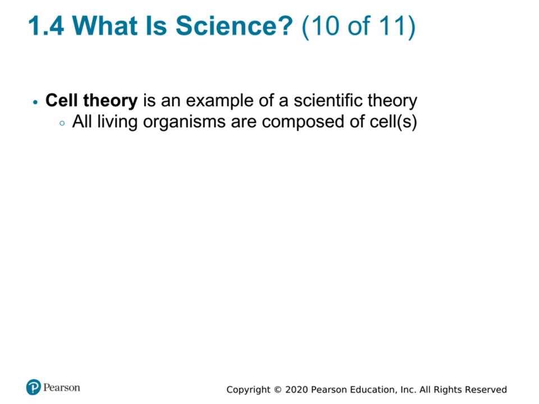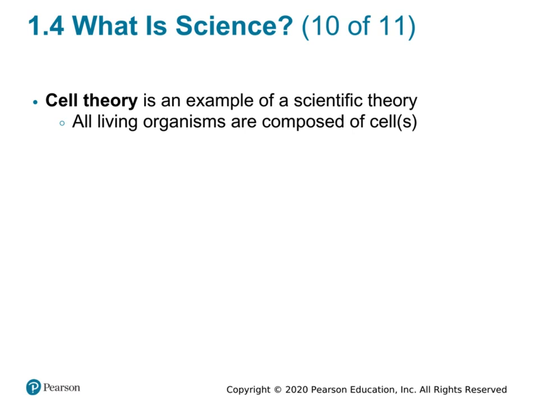So cell theory was the example I gave. So all living organisms are composed of cells. This actually overturned a long-held theory called the theory of spontaneous generation. So you can see with the cell theory that science changes. Science updates itself. When new information becomes available, when rudimentary and kind of early microscopes started letting us know more about the microscopic world, then we changed what we thought because we had more data, we had more evidence.